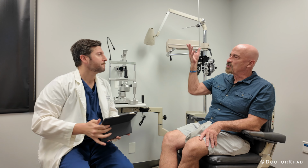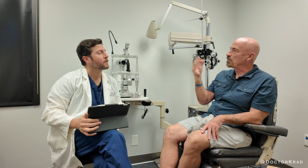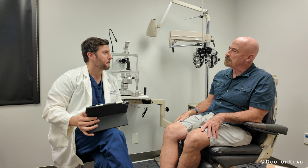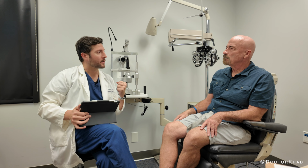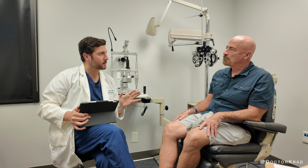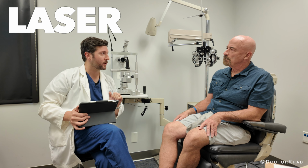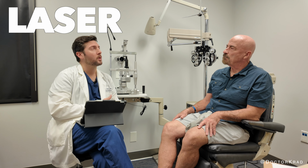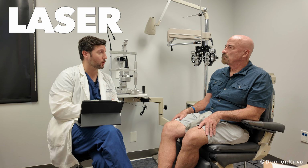Okay. So I got a general question about just the surgery. It's a surgery, but not a laser surgery, or is it a combination of both? Great question. And this is controversial. When someone removes a cataract, there's two ways to remove it. We can remove it all by hand, or we can use laser to assist in certain steps of the procedure. In my opinion, the goal of laser is to either help you remove the cataract in an easier way, or to improve safety, or to improve your vision.